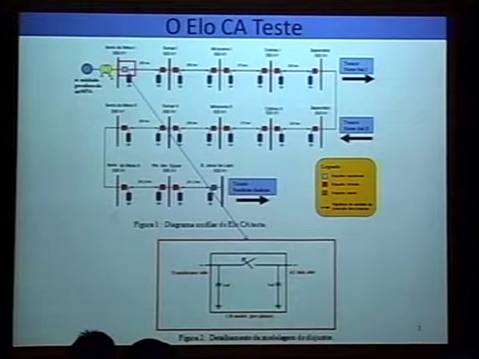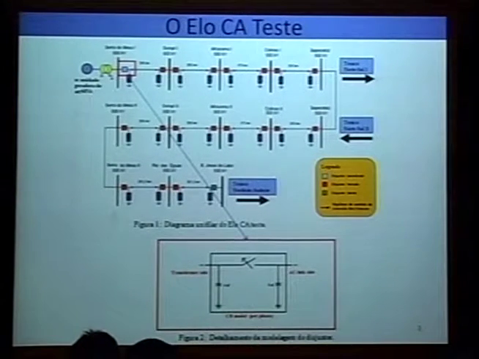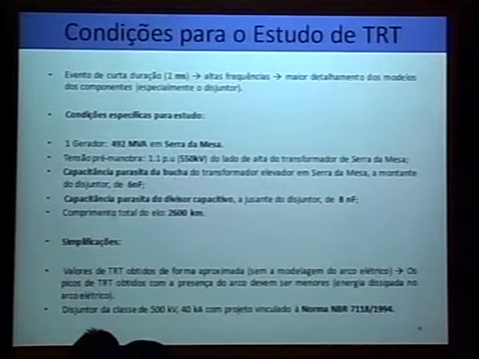This is the link proposed to the test. This was already presented in several other talks. It is composed by the north-south interconnection, north-south 1, north-south 2, and part of the northeast-southeast interconnection. Our study is going to concentrate on this circuit breaker, remembering that all the other circuit breakers in the link are interlocked to form the 2600 kilometers that at 60 hertz would correspond to a little bit more than half a wavelength.